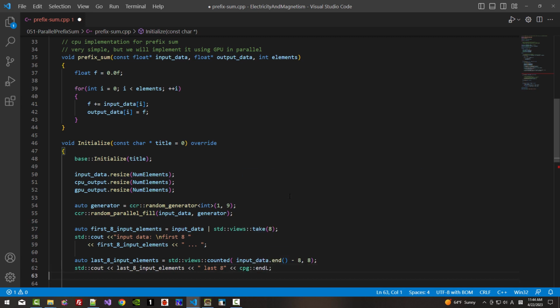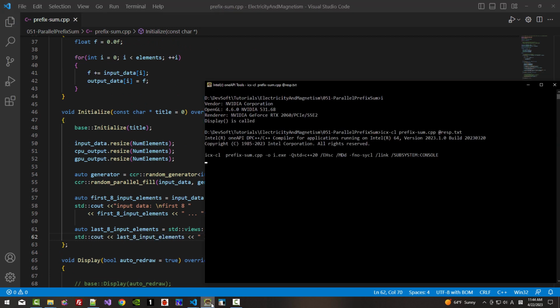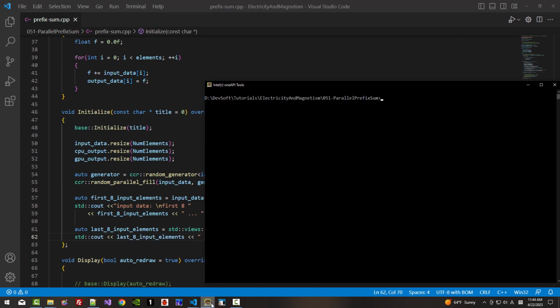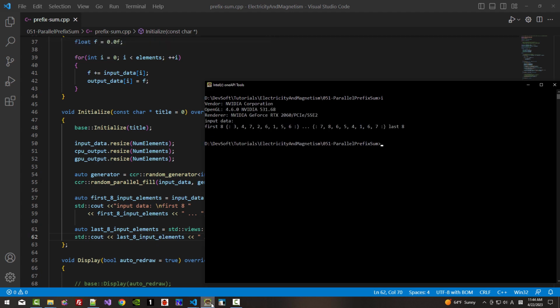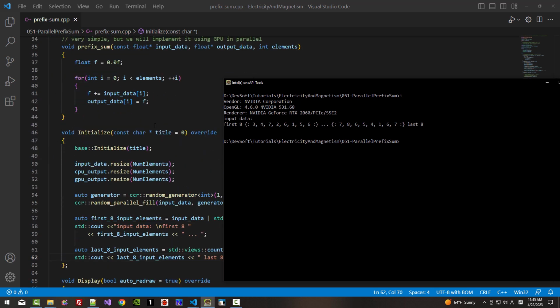Now in the command prompt once again, we rebuild. We generated 2048 elements with random numbers.